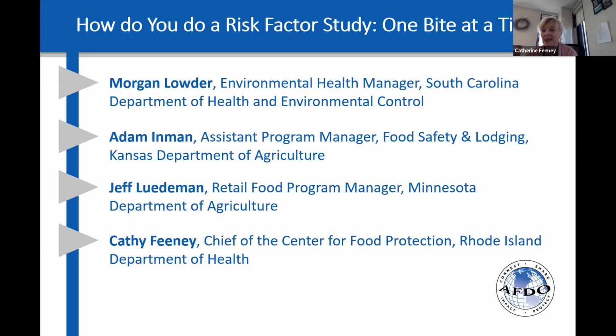For a small state, we're tiny, as you all know, but we have 1.1 to 1.2 million people, so it's pretty dense. At this time, we have 12 inspectors. Usually we go from 12 to 15, back and forth. Right now we have a few vacancies we're trying to fill, so we're a little bit lower than usual. We have 7,200 retail establishments, and that includes restaurants, fast food operations, food trucks, temporary event food places, supermarkets, pretty much anything that falls under retail where you're selling directly to the consumer.